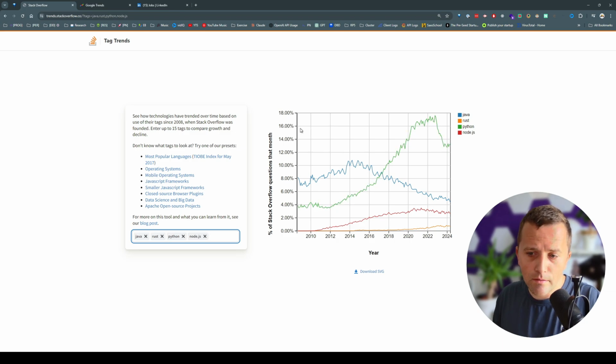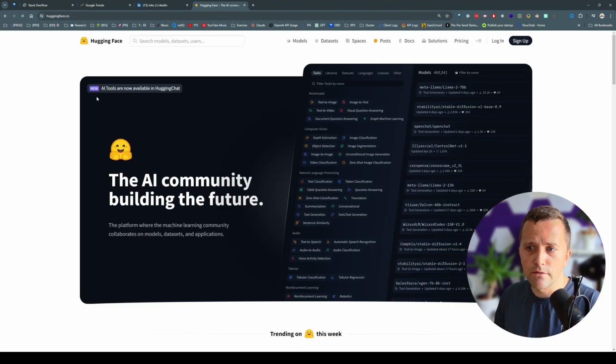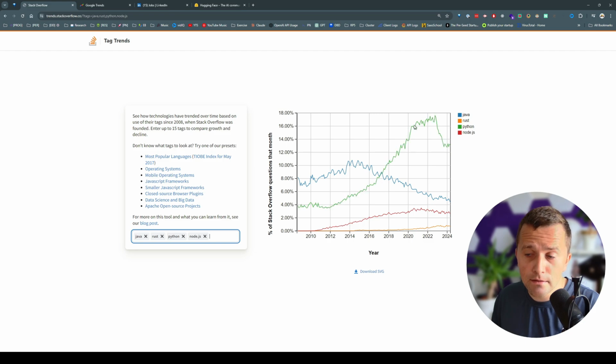Why is Python killing it? Obviously, data science, TensorFlow, LLMs, generative AI, nearly all of the libraries, the whole Hugging Face community basically is writing Python. So we can see that learning Python is worthwhile, regardless of what we think about it. I'm personally not keen on Python. It's one of the last languages I would like to use. But if I was desperate for a job, if I was an entry developer, if I really was in a place where I just need to get myself to the market, I would learn Python, right? Why? Well, because the community needs Python. Companies want Python. The world needs Python, etc., etc., right?